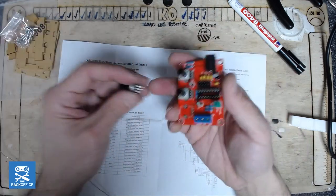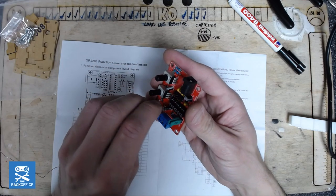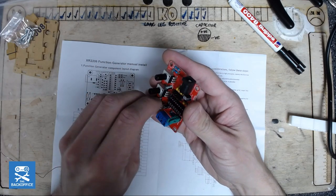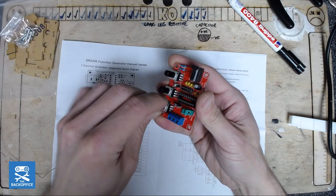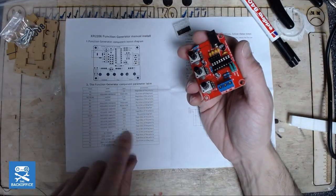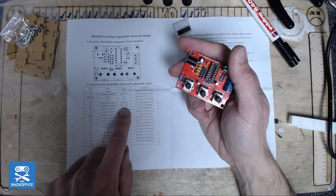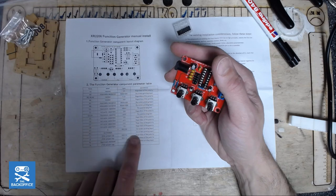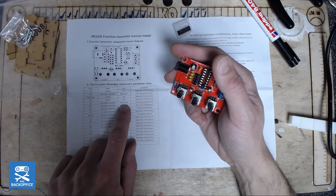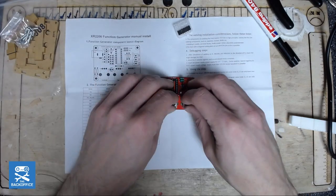Right, so this is the last component. I can't believe it. We've been gassing, and we're already at the last component, which I'm guessing, let me just have a twist, is just a potentiometer. We can look on the chart if we're curious about the range. Oh no, there's two kinds. Let's be careful here. You've got two 50Ks and a 100K. Now, we could have really gone wrong there.